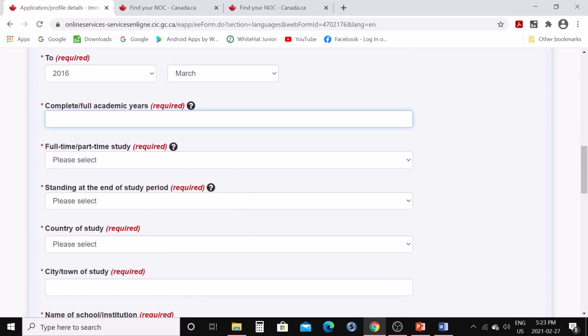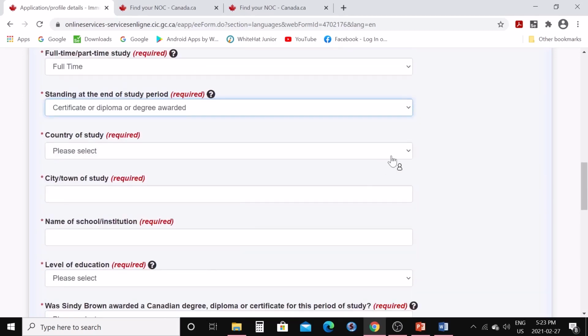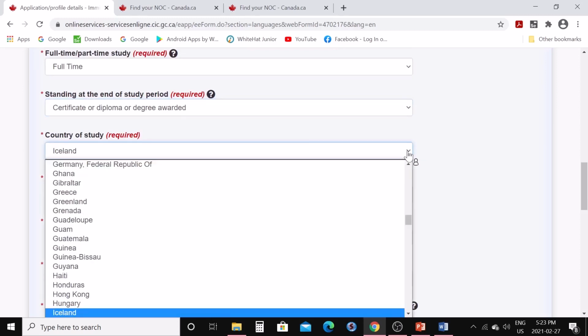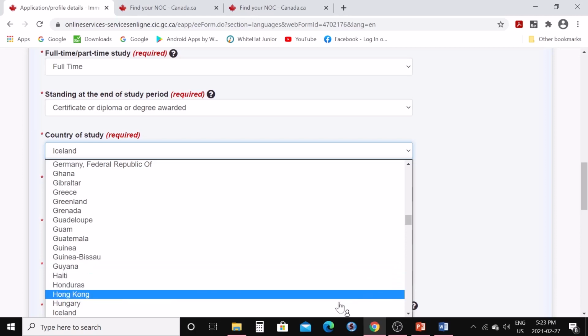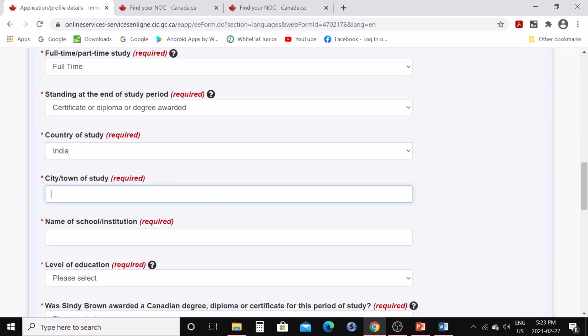Okay, how many years? 3 years. Full time, yes. She got certificate and degree. Country of study, India. City, maybe Chandigarh.